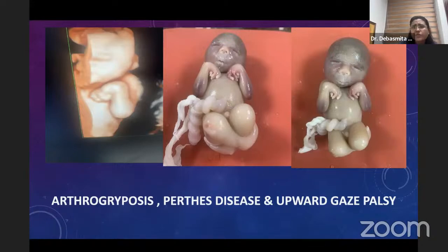These are prominent indications where we can offer testing, when we are seeing and diagnosing that the baby is not moving at all, the joints are contracted and not moving, everything is contracted. And this was a case with quite a lot of polyhydramnios. Many babies are very sick basically. They were not cerebrally active, so naturally other functions are not very active. They are not drinking the liquor or urinating either, and so naturally there will be polyhydramnios. These things happen, and later these babies die.